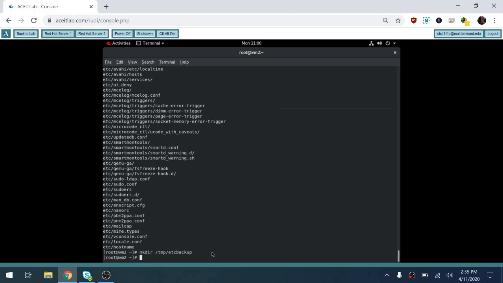So I'm going to tar, instead of listing, I'm going to extract file temp etc .tar into temp etc backup.